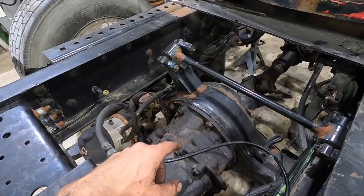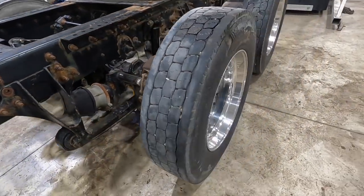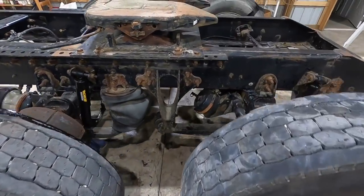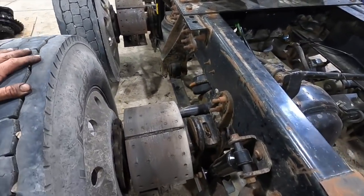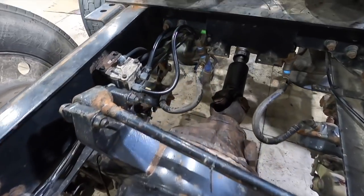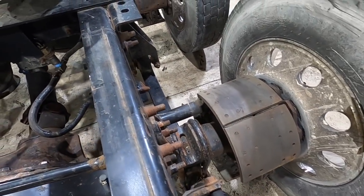So we got our differentials installed today, drive shaft in. We're knocking out some of the wheel studs. They need to be longer. Shocks are on. We're waiting for our airbags to show up and things like that. So we're working with what we have available to us, waiting for parts to show up at certain times.